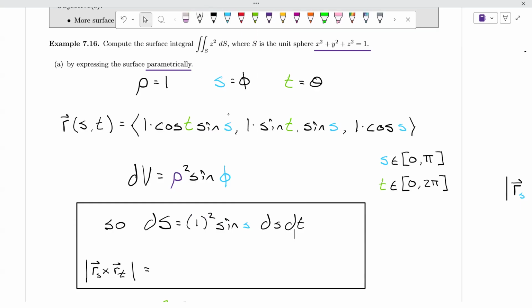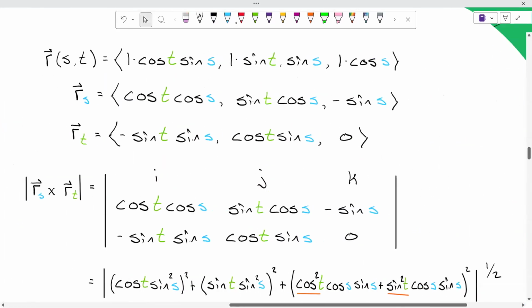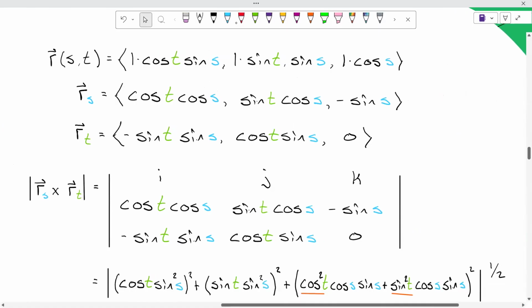Mark that off in blue, just so that it doesn't get lost in with everything else. Rho here we know is equal to 1. Sine phi is sine s, because I replaced phi with s just to have the fancy parameterization. So I think the magnitude of that cross product should be sine s times 1 squared. There is a calculation that we could do. It's over here. And just look how fun it is. Here's our parameterization. The next two lines are those two partial derivatives. I then need a cross product of those two partial derivatives.